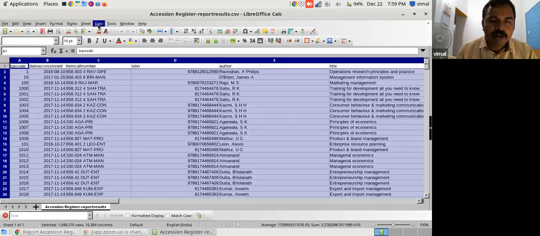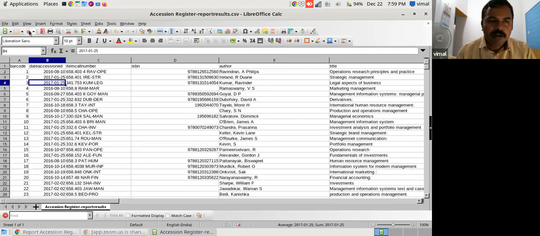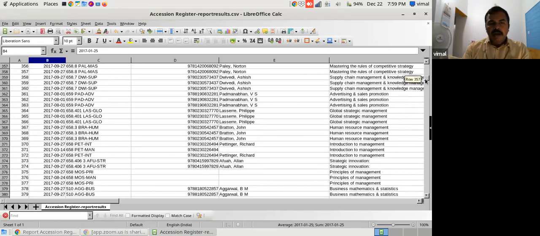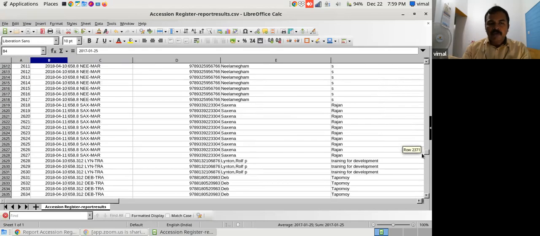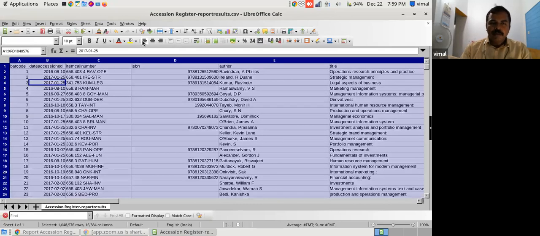Then we can sort it: data, sort. Based on accession number, we can sort it in ascending order. See here, the report is arranged in accession number based order, in proper manner. We can format it, we can print it, no problem. It's a very convenient and very flexible report.